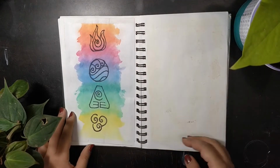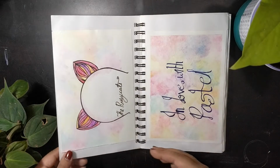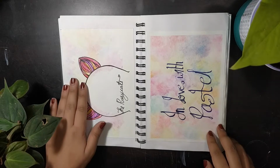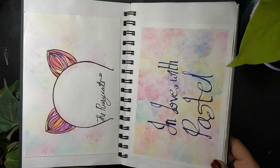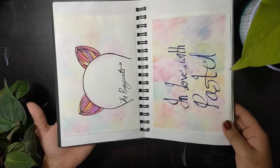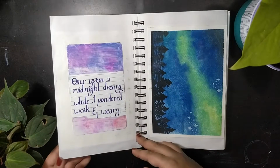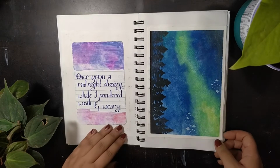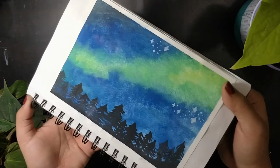This one is super random, but I love it. It's Avatar inspired. These two were done with really shitty watercolor paint. They were the really chalky kind, and the only way I could make them look good was making them into these pastel shades, which is the reason both of these were pastel. Again, this is all just really beginner stuff, and some of this is really bad, but just excuse it because it gets better, I promise.